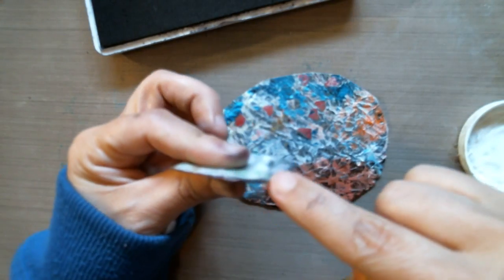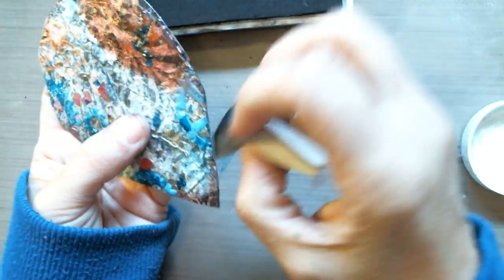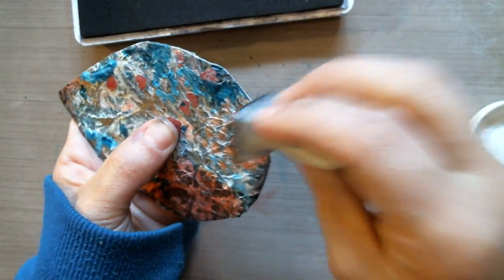And then with the thicker parts here, I can go over with my painters or whatever to really get the edge if I don't get enough with this because of the thickness of the layers. The next one I do, I probably won't gesso it, just to see how that bird turns out.